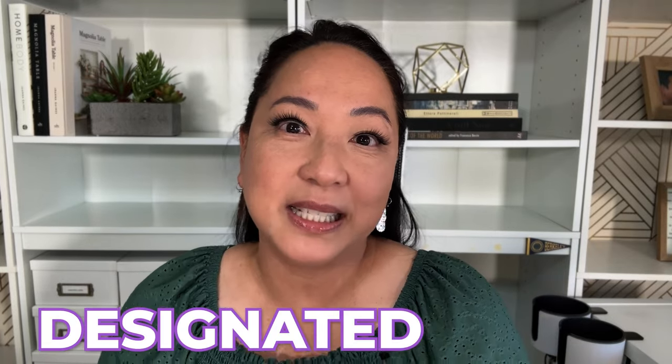It actually makes me really pause when I want to buy a baseball cap. The last place I visited was San Francisco, and at my alma mater Cal Berkeley I thought, 'Oh, I need another Berkeley cap' — but I already have one. Then I thought about a San Francisco baseball cap, and I said no, you only have two spaces left. Are there any of the six you want to let go of? No, I still like them all. So I waited, and it actually stopped me from purchasing something because I know that is my designated space.